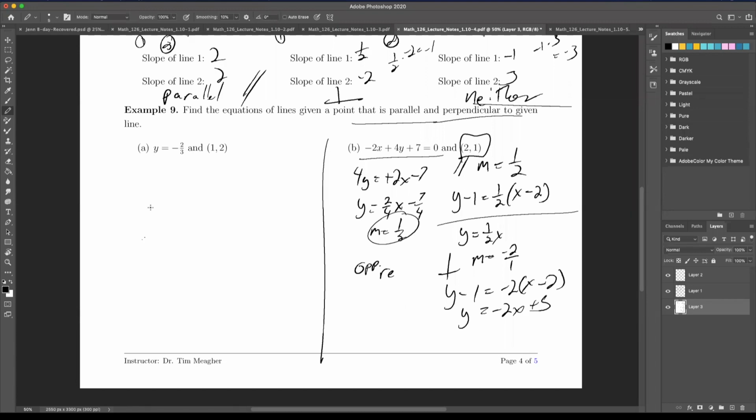All right. So here, this is my line. What's the slope of this line? Well, my slope here is 0, right? Because it's a horizontal line. Are we supposed to find parallel? Are we supposed to find both? Yes. So in these questions, I'll ask you to find both. For this type of question, on the exam, I may ask for just one or the other. It depends on which numbers will come out easier, probably.